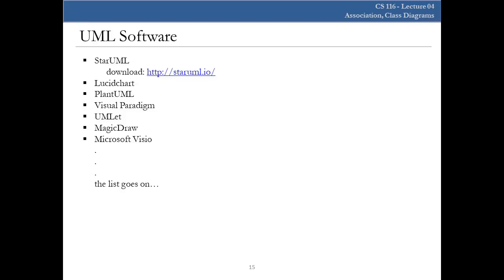I'll give you a quick tour shortly of how you can use its different features for making class diagrams. And I expect you to use this in your work later in this course, especially in your term project, that software project that you'll be making at the end of this semester.